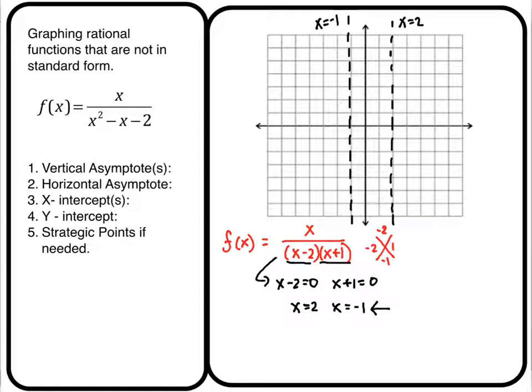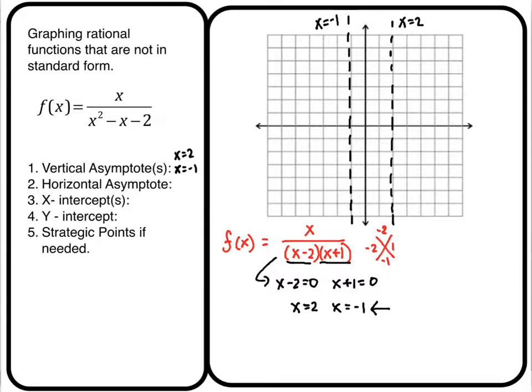And that completes the first step of doing these rational equations that are not in standard form. So the vertical asymptotes, and I didn't leave myself a whole lot of room, nor you guys, so my apologies, are x equals 2 and x equals -1. Next step, I like to find the horizontal asymptote. I'll show you how to do that by paging backwards through the notes so we can see the conditions for a horizontal asymptote.